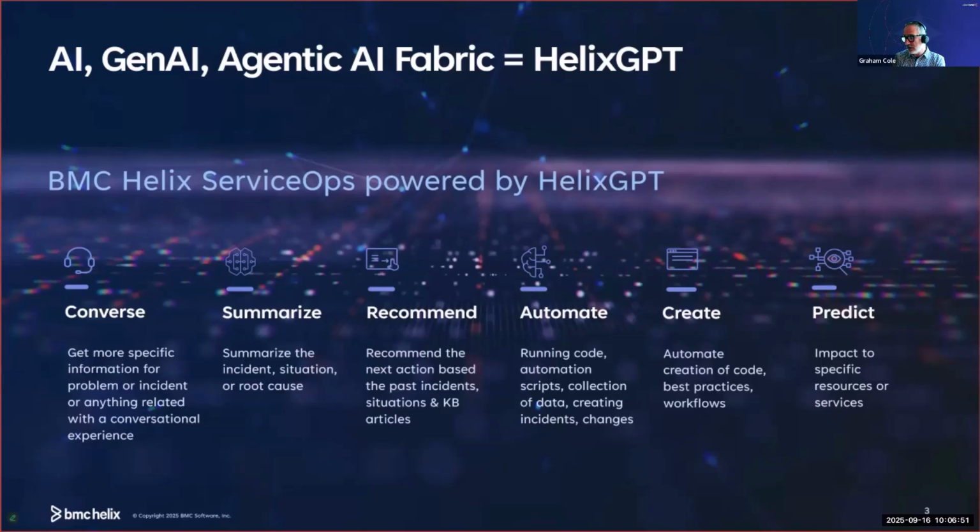And it also uses historical data trends, which allows it to predict future issues. Again, such as network failures impacting a banking application on the first Monday of every month. It can start to see patterns and it can alert you and be proactive. And also, by integrating AI-driven automation and predictive intelligence, Helix GPT can transform service ops. The key thing is it reduces manual effort and enhances overall operational efficiency.